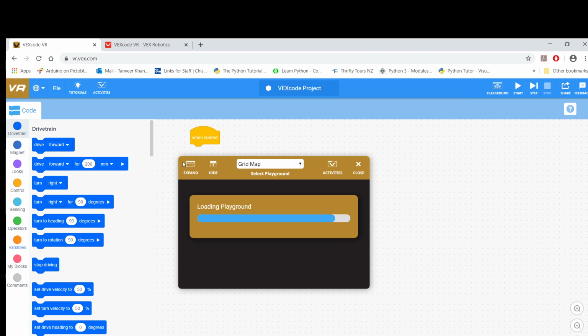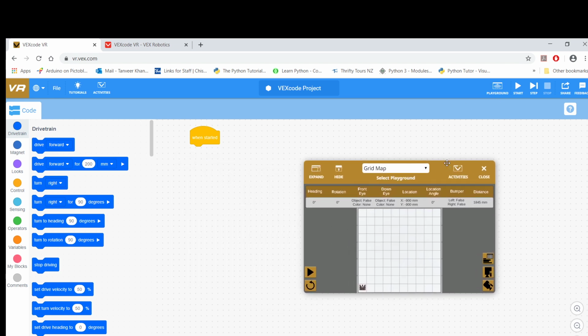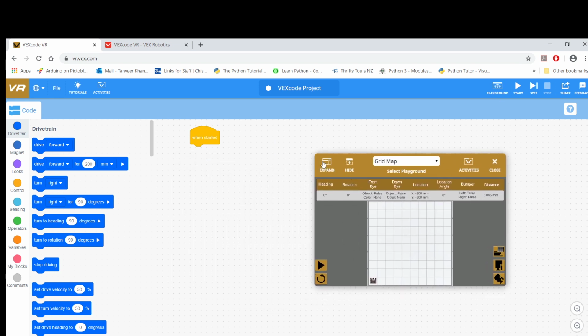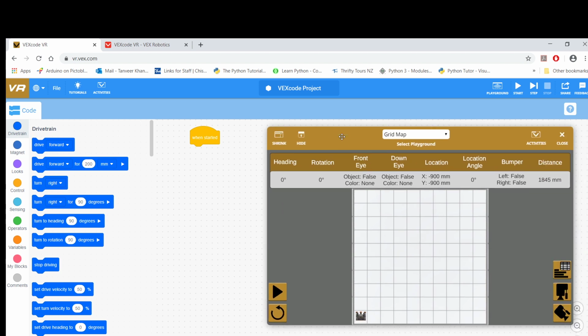So this is my platform, vr.vex.com, and if you go to playground down here, it's going to launch the arena. I'm just going to expand this to show you how the arena looks. That's a normal grid map. Again, you can go to different views. That tab will actually take out all these numbers, the distance moved, the rotations, and all that. So I'm going to take that off. I think that's an eyesore.